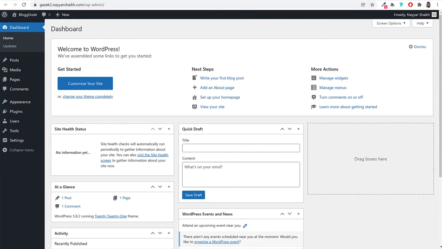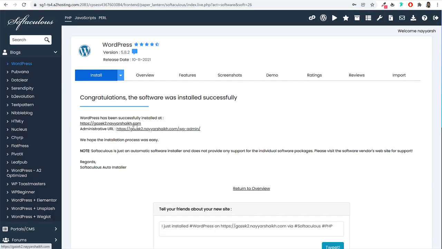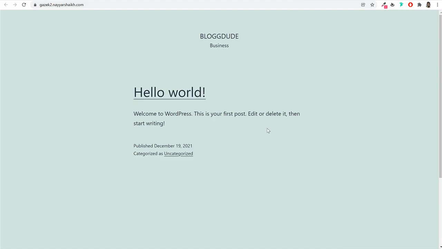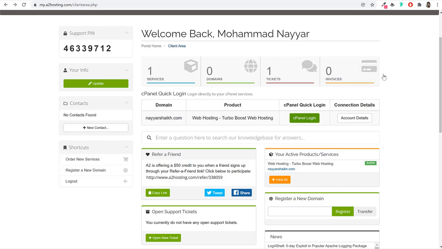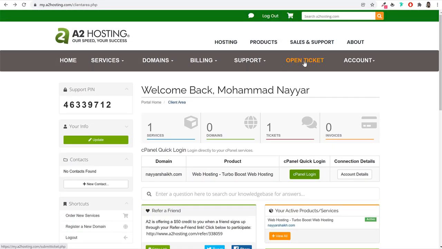Now if you're doing this for the first time, if you click on your domain name and dashboard page, and if you get some error, for example, your page is not displaying, if you just get a white blank page, it simply means that your domain name is still not connected with A2 Hosting. So you can wait a few hours, like 4-5 hours, and after that you can come back and try again. And if you have any problem related to your website, you can always come back to your client area and raise a new ticket. So you can click on open ticket, raise a new ticket, contact the support team of A2 Hosting.